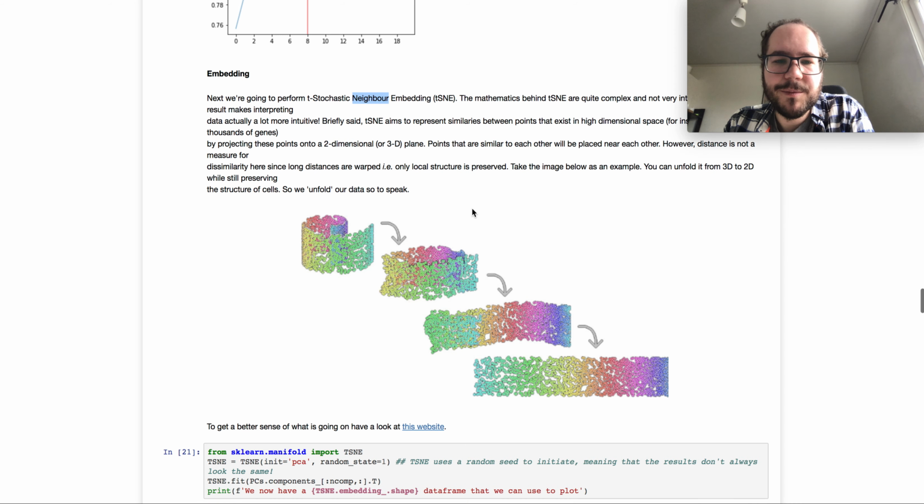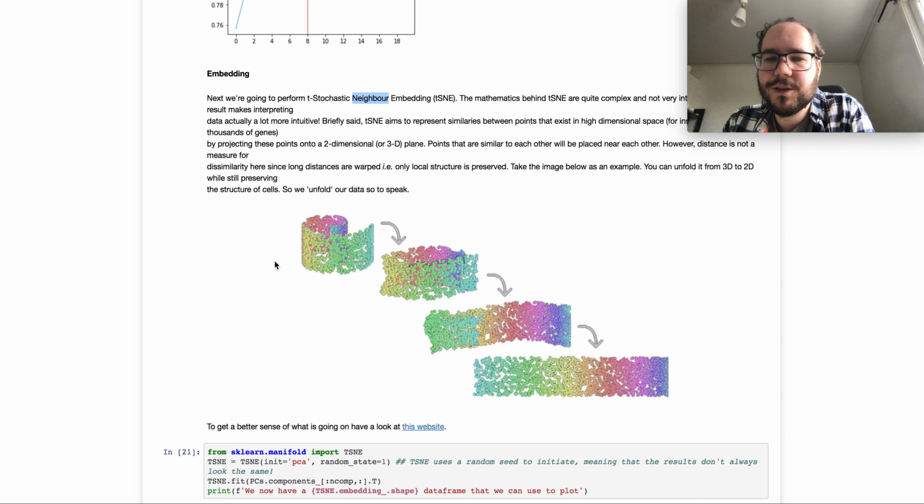So an example of this is the so-called Swiss roll. The Swiss roll here is a structure of data where there's local cells, local points that are very similar to each other. And then you can kind of fold this. So this is a 3-dimensional structure that in fact has a very strong 2-dimensional structure, right? Because it's actually just a line of points that is curled around. So what the t-SNE does is basically it recognizes this local structure and it gets rid of this 3-dimensional structure. So you simplify your data, but it's all visual.